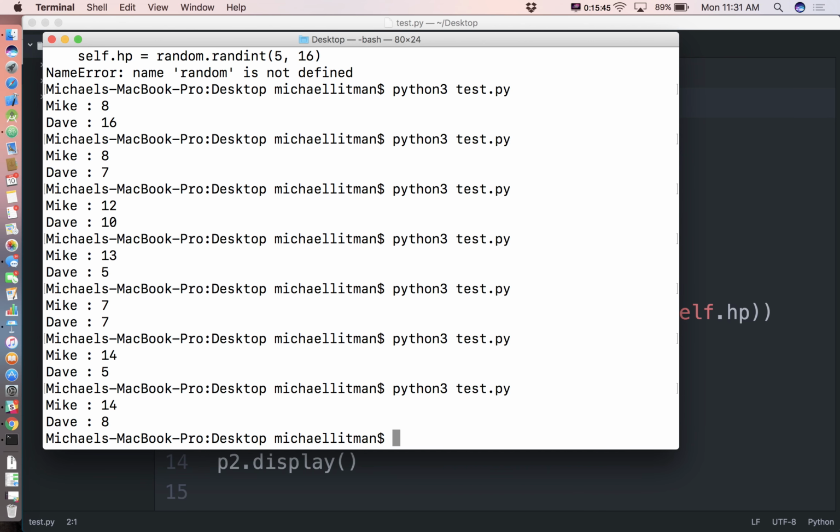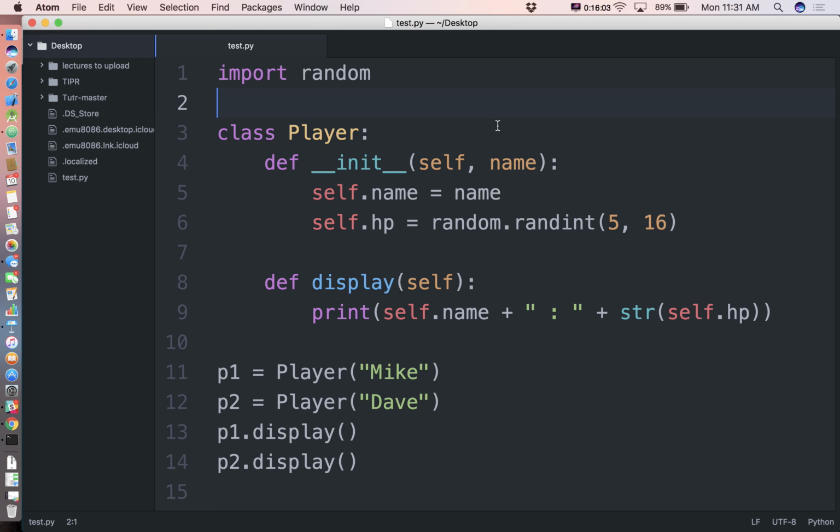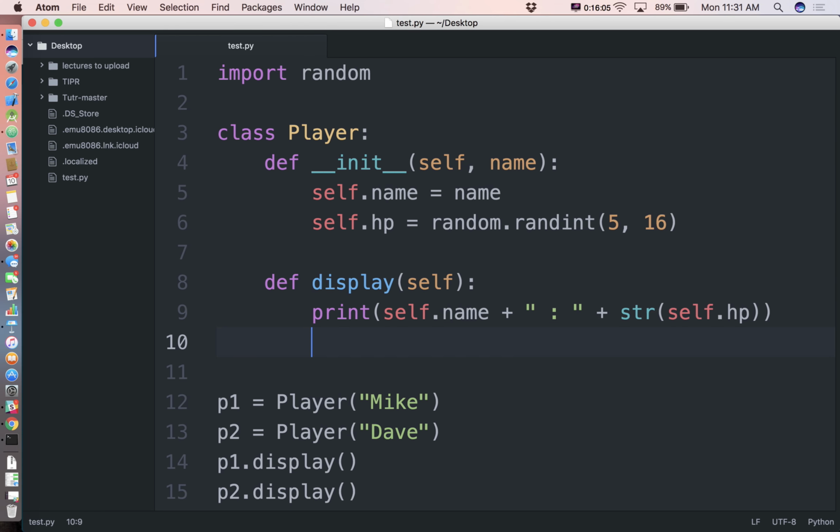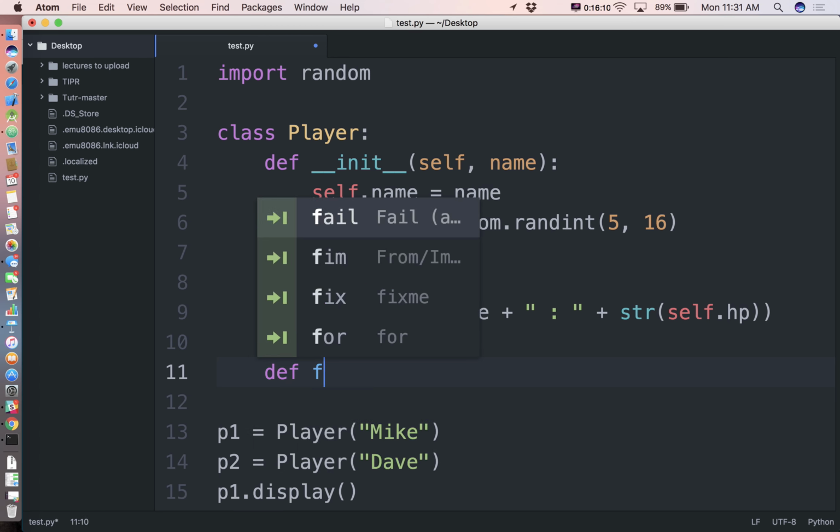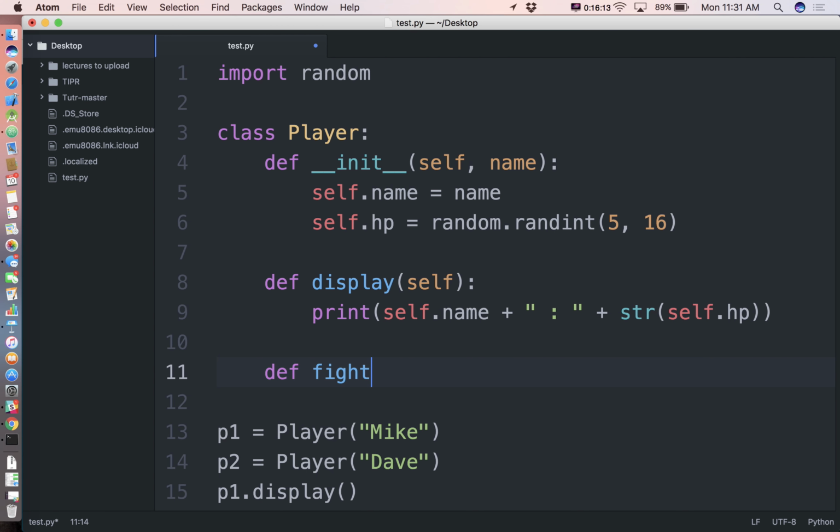But what we're going to do is teach each of our players how to fight another player. That makes sense? So we can decide who we want to start the fight, but whoever starts the fight probably throws the first punch. That's usually how it works, right? And then the other person fights back, whatever. All right? So we're going to go ahead and inside of here, we're going to say def fight. So we're going to have a method called fight. And like all of our methods that live inside of classes, this guy will have self as the first parameter that will magically get passed in.